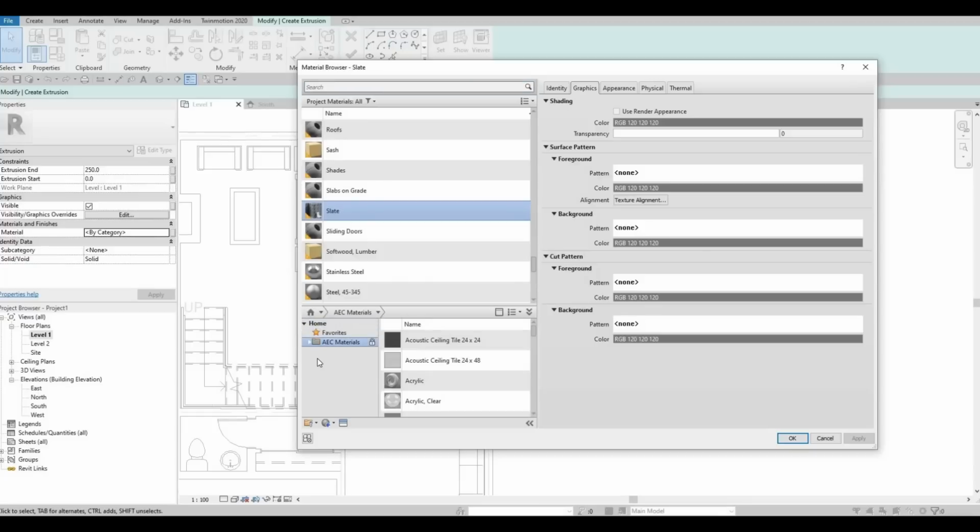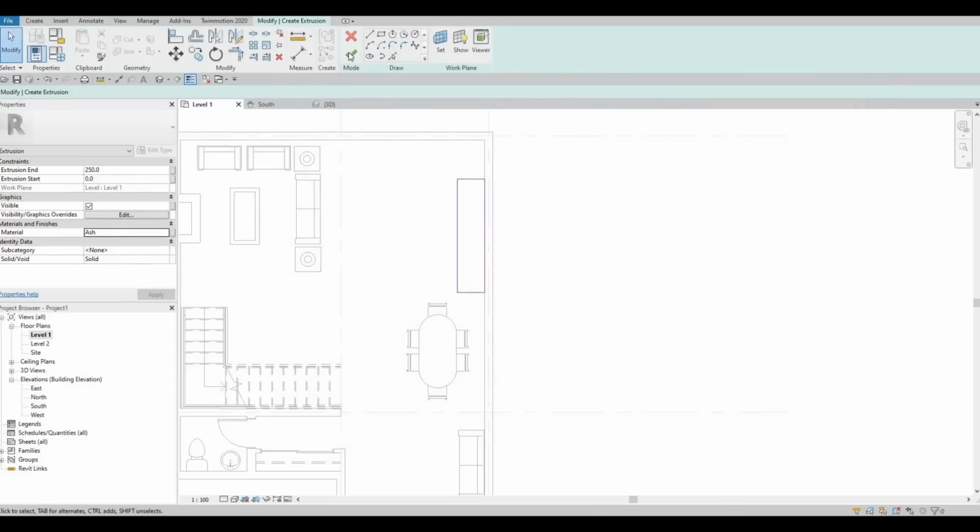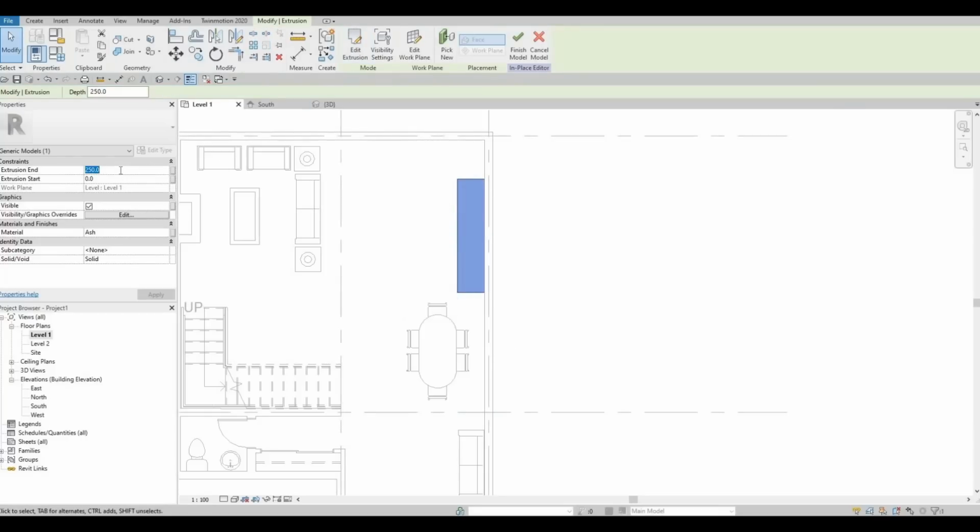So most of the time I put in, let's put ash. Press OK and then OK. Click finish, and then I want it to be extruded around, I think, 900 from the floor.